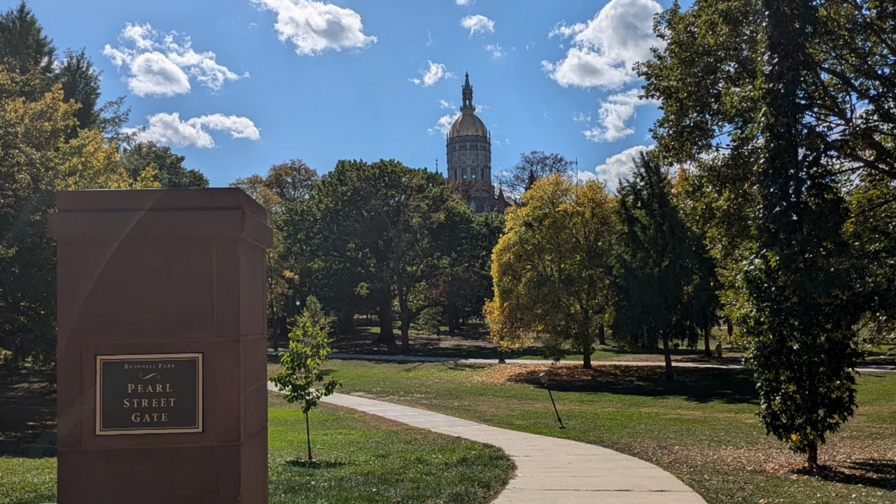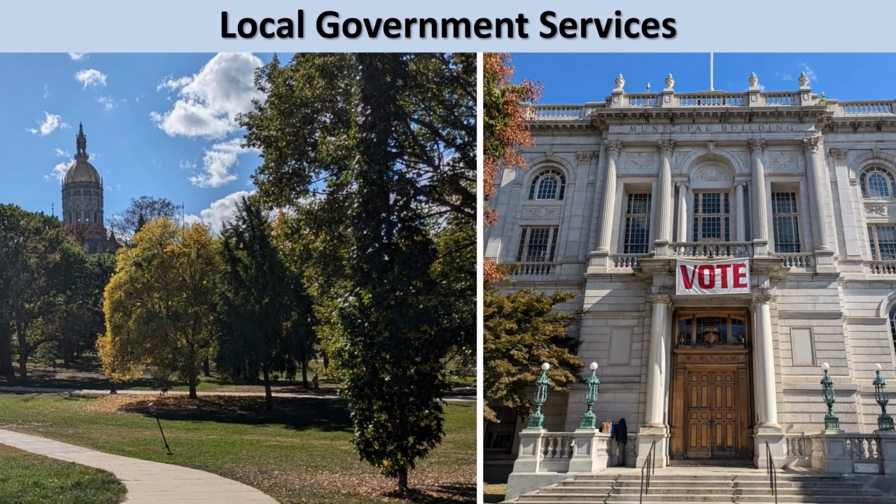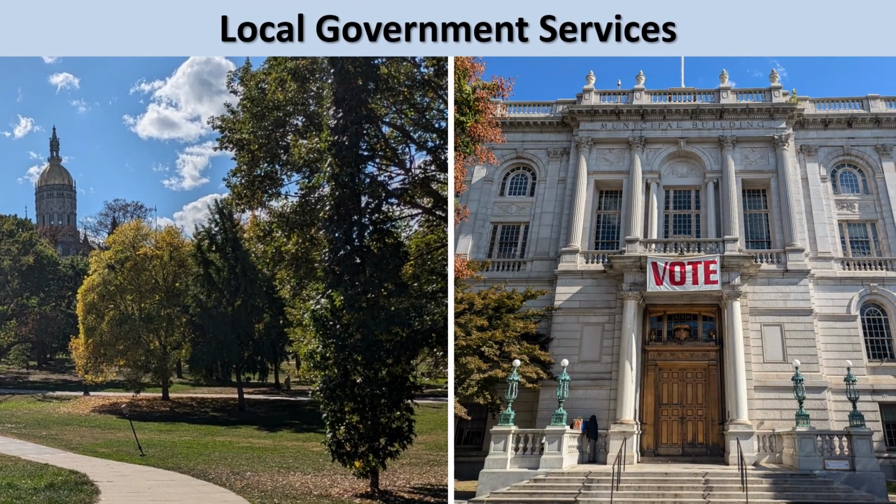Though each state has a central state government and a state capital, there are also numerous local governments at work throughout the country. The structure and function of local governments varies from state to state, but local governments everywhere have many of the same powers as the federal government and state governments, just on a much smaller scale. Local governments have the power to make local laws, for instance, and to collect local taxes.